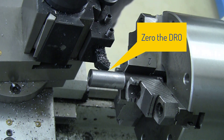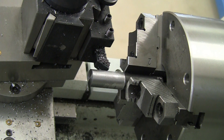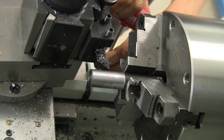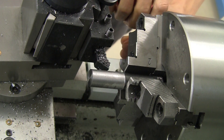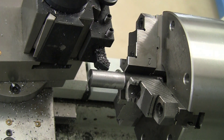I've moved the carriage into position and I'm zeroing out the DRO. Next I'm using the micrometer carriage stop. This has actually turned out to be a lot more useful than I imagined when I first bought it — very helpful. It takes a little bit of extra time to set it up and tighten it, but then you can just keep going without having to watch the DRO all the time.